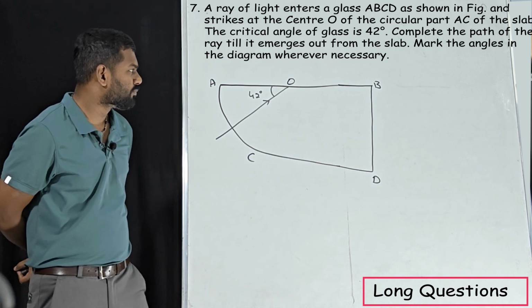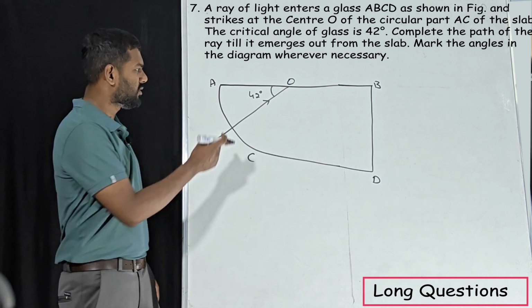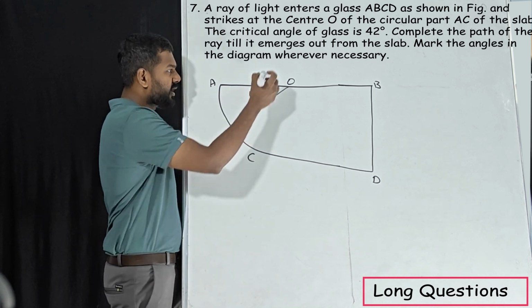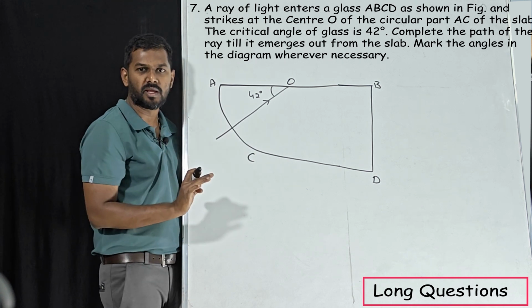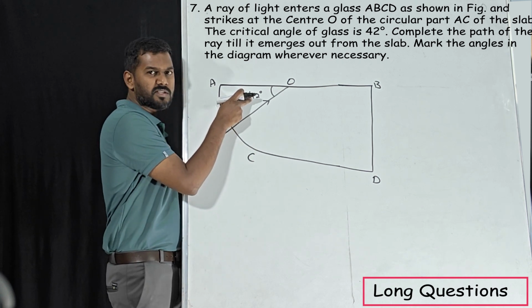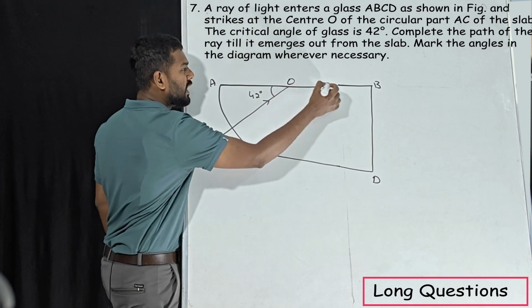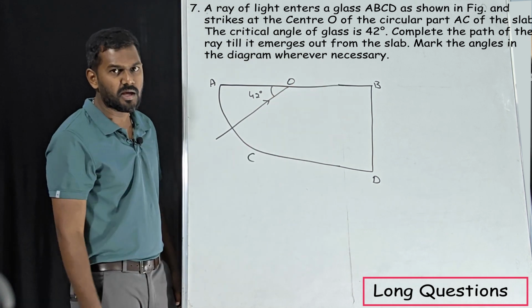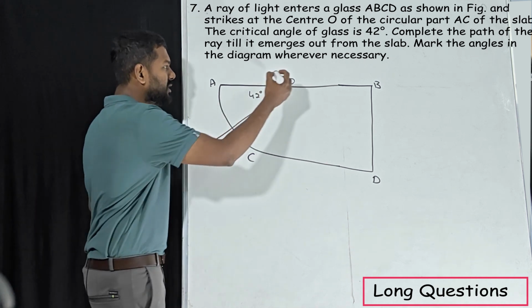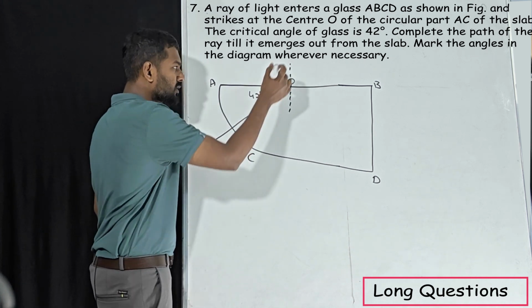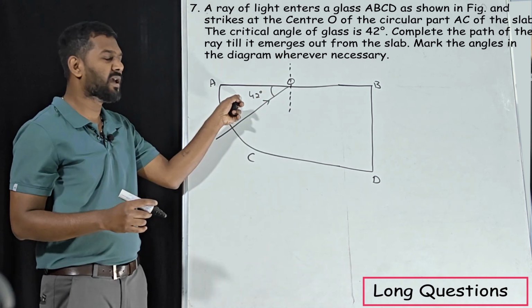So here, a very simple question, right? The angle of incidence is 42 degrees with the normal. If the angle of incidence is 42 degrees, that is nothing but the critical angle. So if the angle of incidence is equal to the critical angle, then the angle of refraction will be 90 degrees, correct? This is where many students go wrong, completely wrong. Why? Because I'll show you. This is the normal. What angle is given?